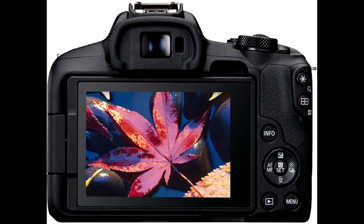Battery life. Battery life is crucial for any photographer or videographer, and the Canon EOS R50 does not disappoint. The camera uses the LP-E17 battery, which provides ample power for extended shooting sessions. For those who require even longer battery life, an optional battery grip is available, making the R50 a reliable companion for all-day shooting.